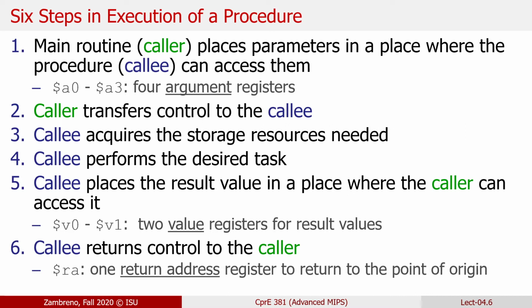If you want to pass up to 4 arguments, use A0 through A3. If you want more than 4 arguments or more than 2 return values, we need to share memory between the two. That's okay because we're already going to be doing that here. But that's part of the ABI. That's part of this either quasi or real standard saying code compatibility: which registers should we dedicate for which tasks in the software that we write, so that we're not messing up anyone else's software. And that's where all these names for these registers are by and large coming in.